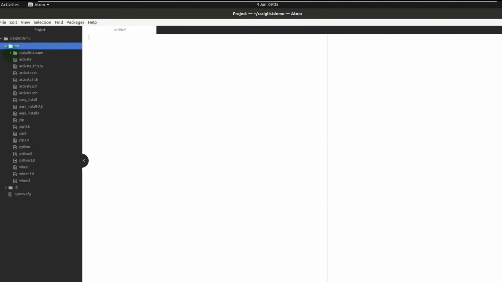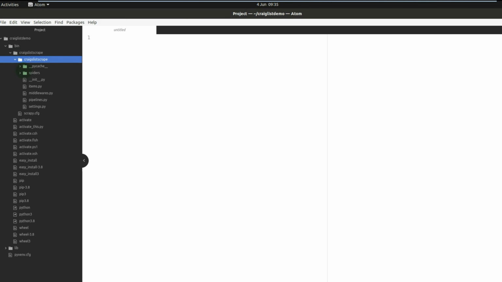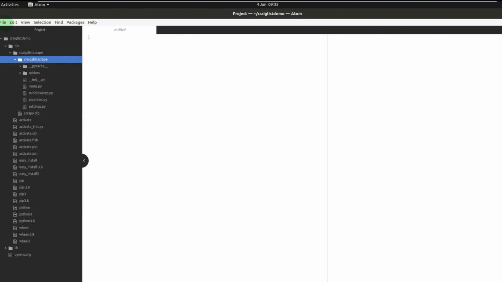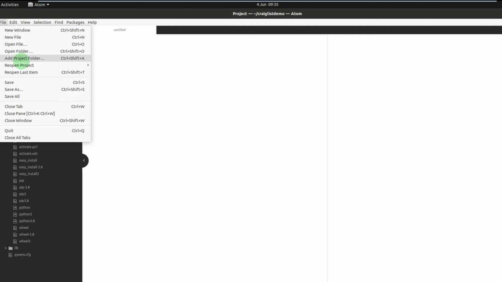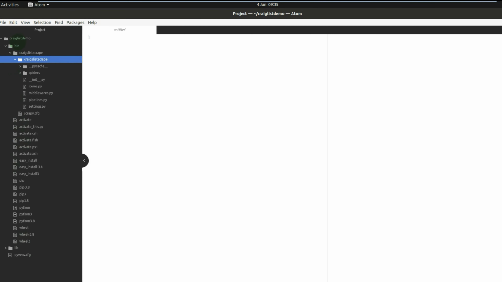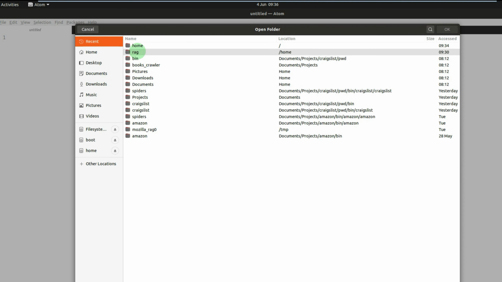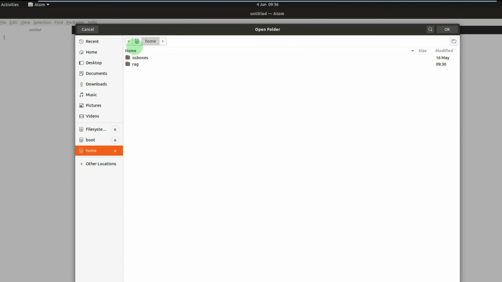Inside there we've got Craigslist scrape, which was what was created when we create with Scrapy. And then inside here you will see, actually what I may do is just remove project folder, and if you do add project folder, you can go down to the level that you want.